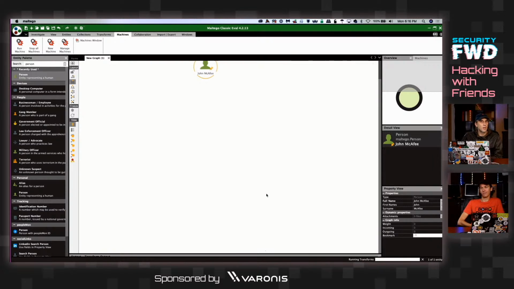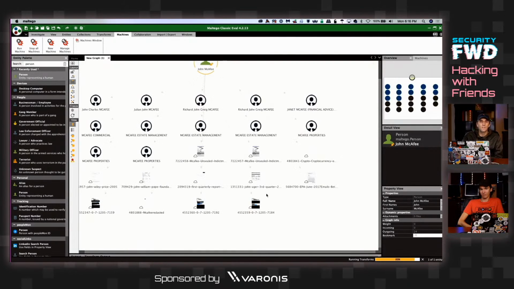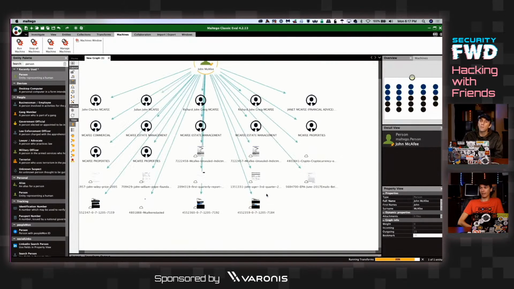Now, Social Links is a Russian company that acts as a proxy for your searches. So be aware that they probably retain your searches. And if you're doing something on a sensitive topic, maybe you shouldn't use them, or maybe you should evaluate them further. However, if you look at this, you can see that we've uncovered associates.